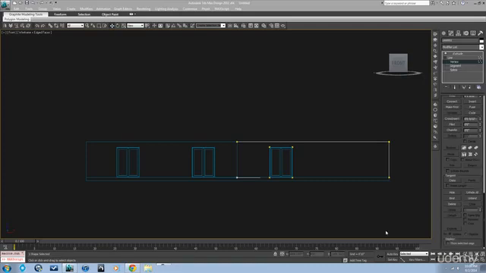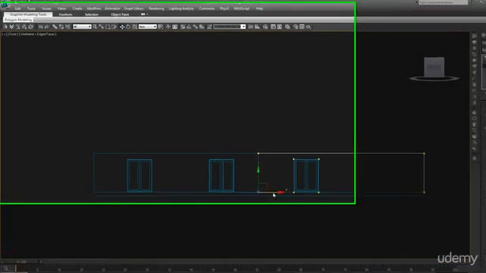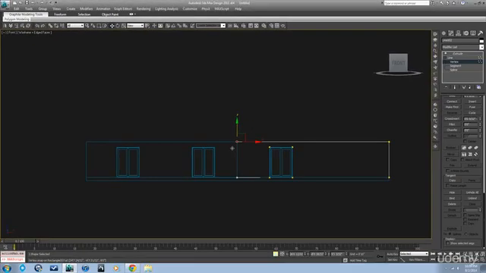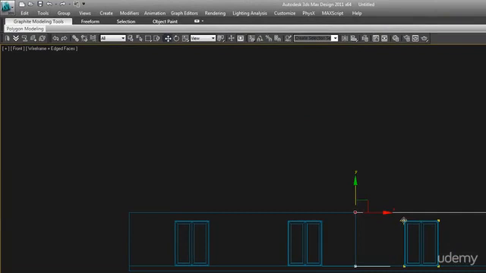Okay, I gotta show you one other thing because it's driving me nuts. These gizmos that we've been using, I don't necessarily like them, and I never leave them on because I want to select this gizmo and I might want to snap here, for example, but move along the x-axis. So I don't want to have to pick on this x-axis. I want to be able to pick here and move along the x-axis. But as you can see, that's not working. So that's what I don't like about the gizmos.